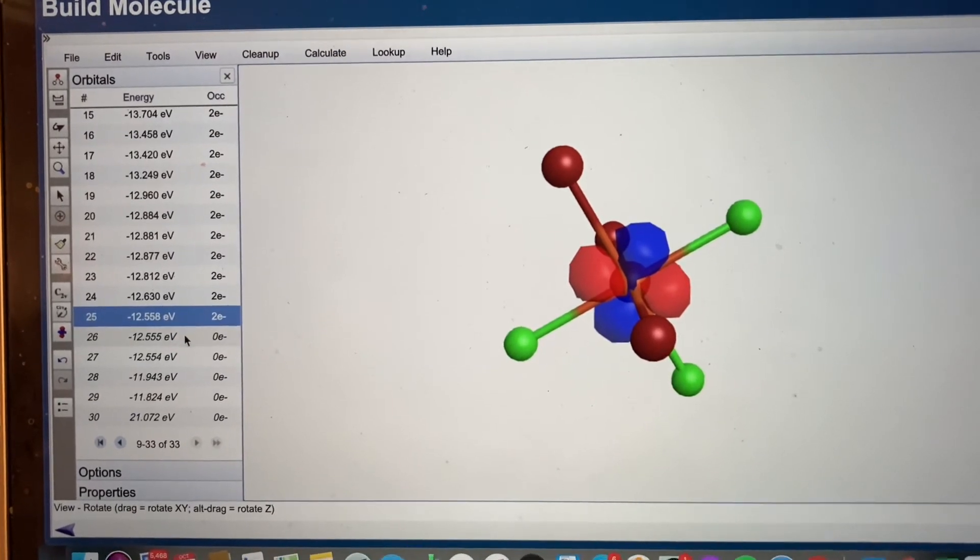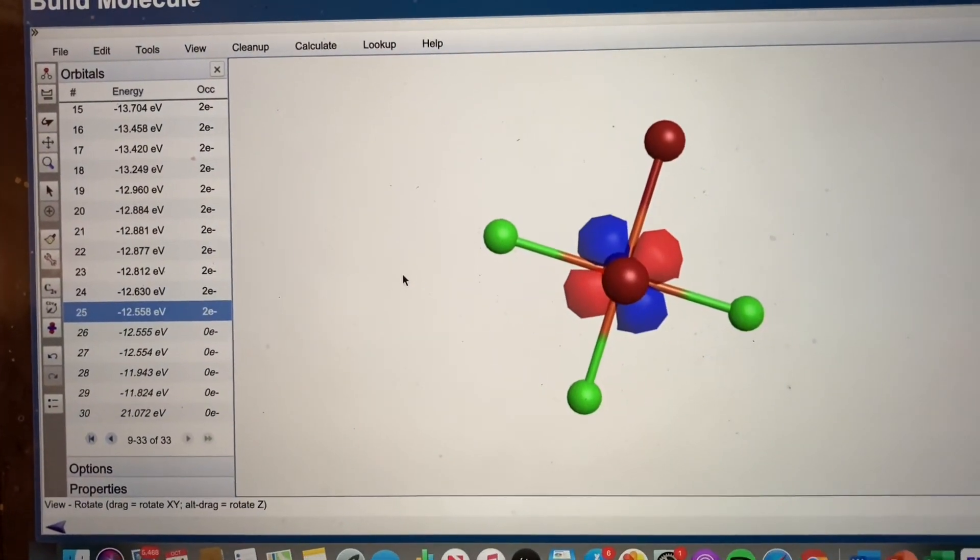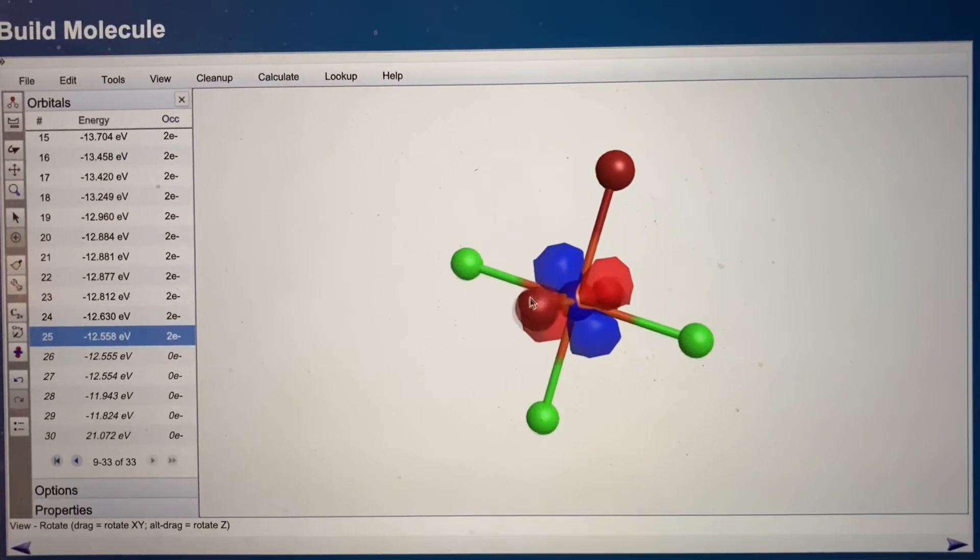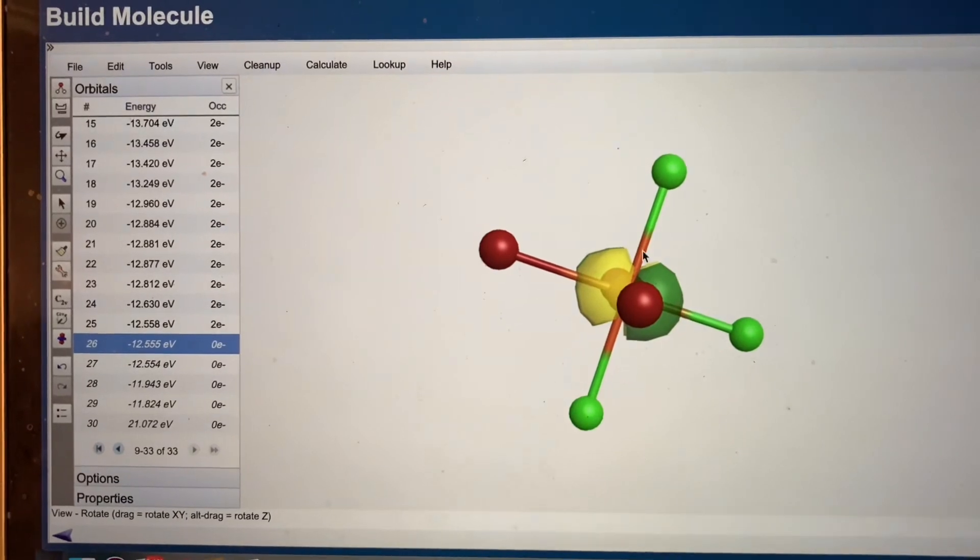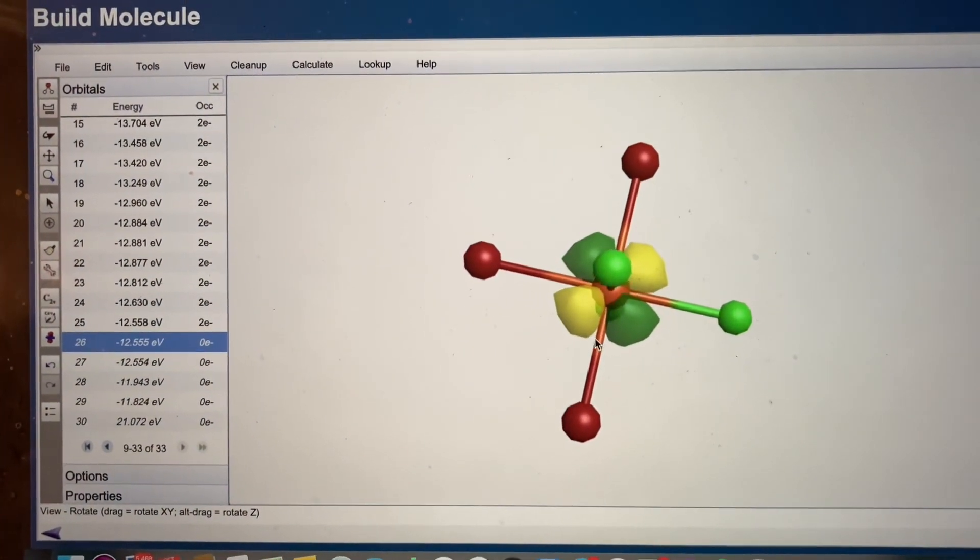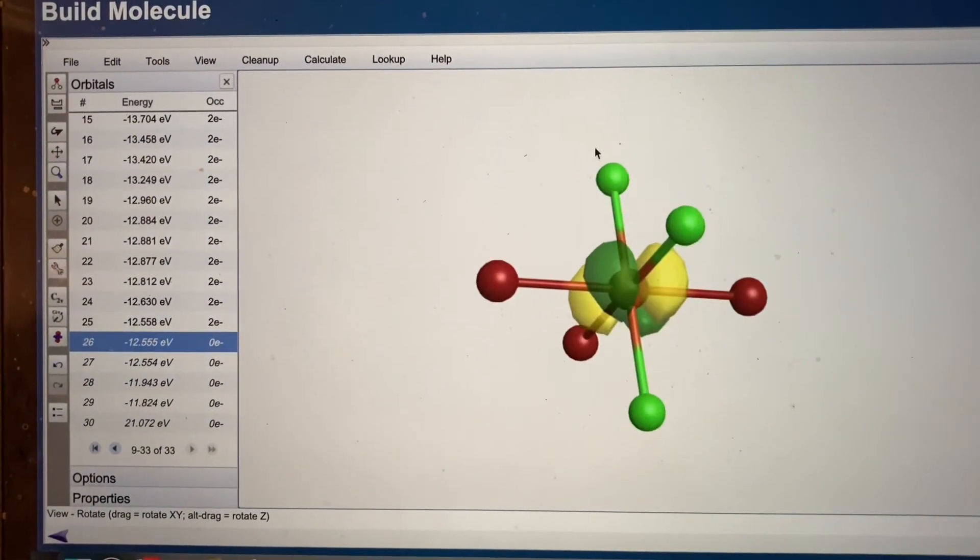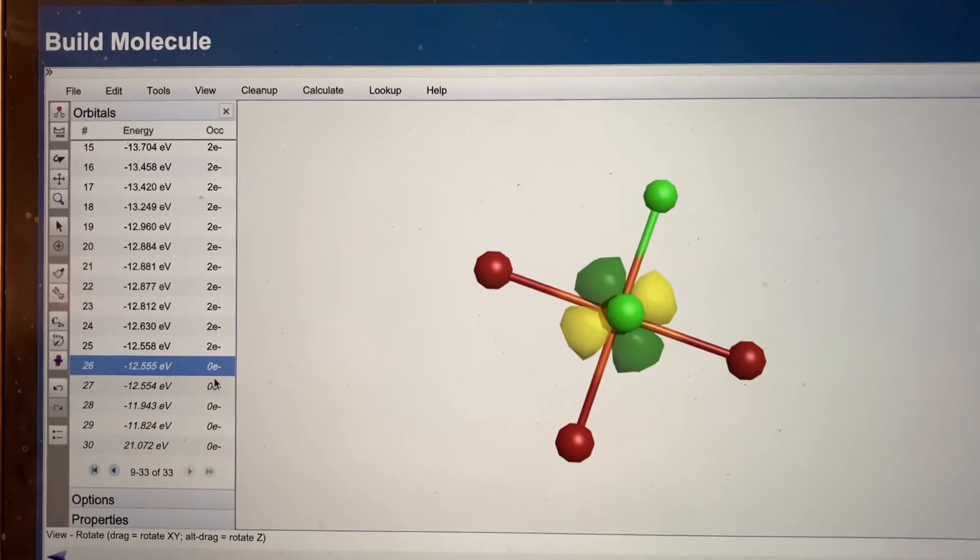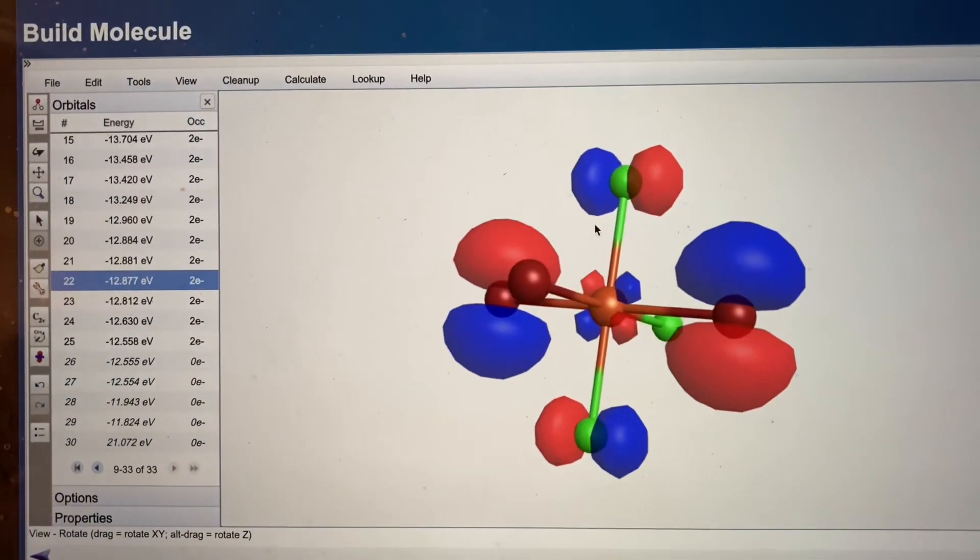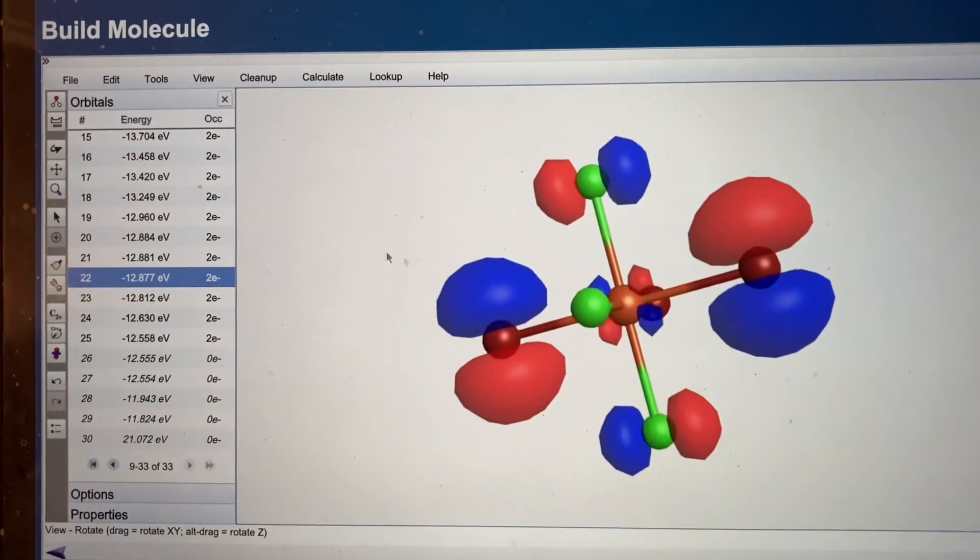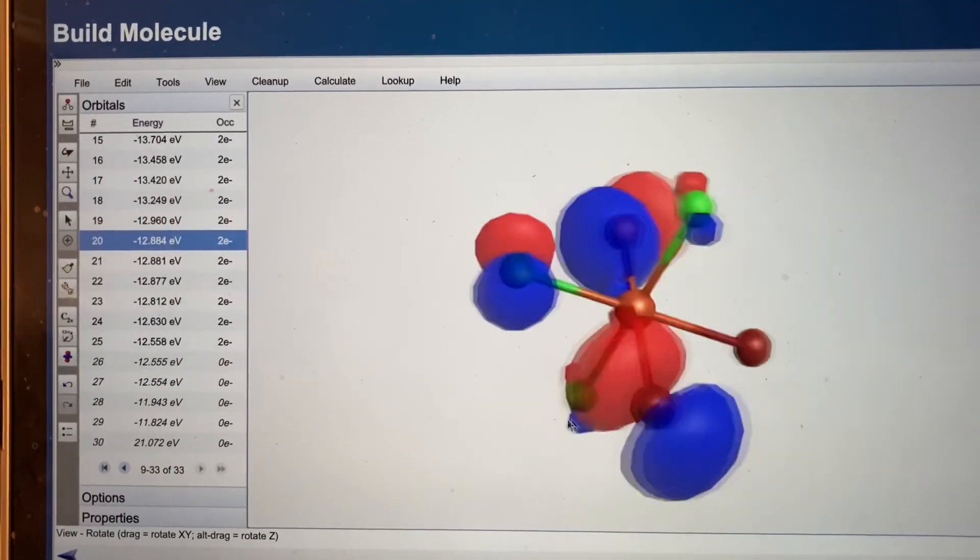This is our highest occupied molecular orbital because it's got two electrons in it. And you can see that the next level doesn't. And they're the same energy, which makes me think that it may very well be on the same, maybe on the same level. I'm not, I'm just a, I'm a senior, but I'm not totally good at all of this stuff yet. I'm just learning. This is my first time in an inorganic class. But so that's the HOMO. And then there's the LUMO. And the LUMO is obviously in a different color. And these appear to be D orbitals because of the way those orbitals look. So anyways, I just, I think this is really neat. You can look at all of these. You can rotate them around and play with them. Some of these are quite strange. Some of the anti-bonding and non-bonding are just, they're just crazy. They're like so far out there. You just, it's just wild.